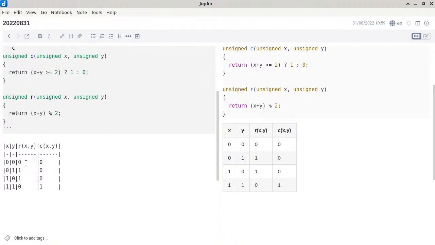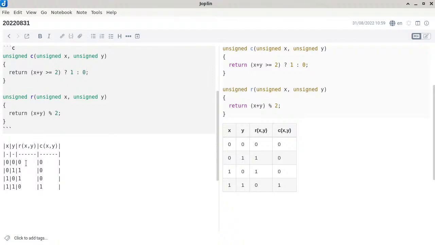Okay. So you look at the columns corresponding to R of xy and the column of C of xy, where x and y are individual digits in base 2, a bit. Oh, by the way, do you know why we have a term of bit referring to a digit in base 2? Stands for binary digit. Yep, it stands for binary digit. The B comes from binary, and then the IT comes from digit. And then we have byte, which is B-Y-T-E. You know, one byte has 8 bits. All right, so getting back to this table.